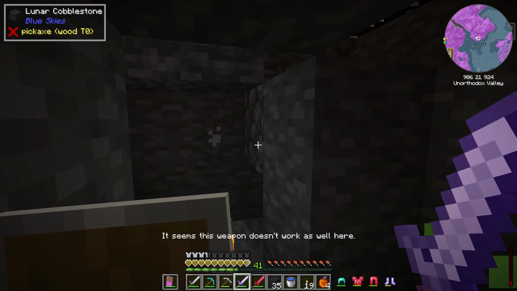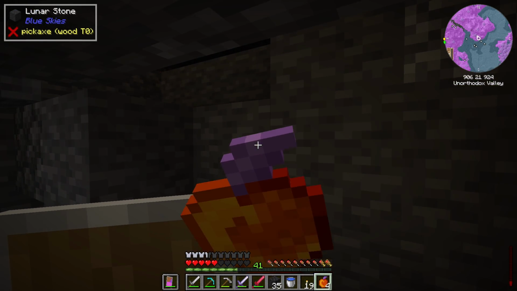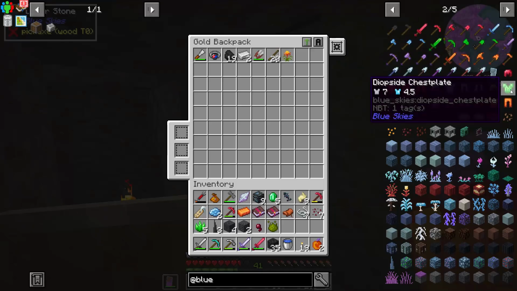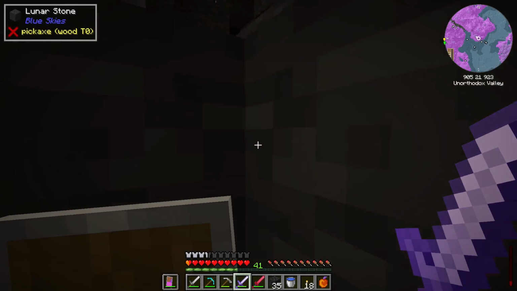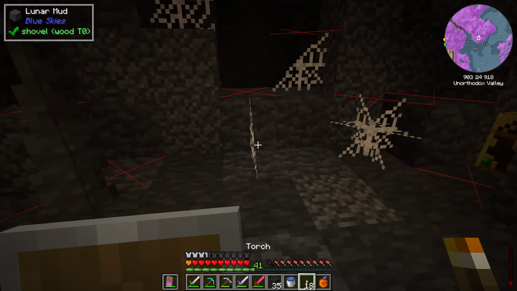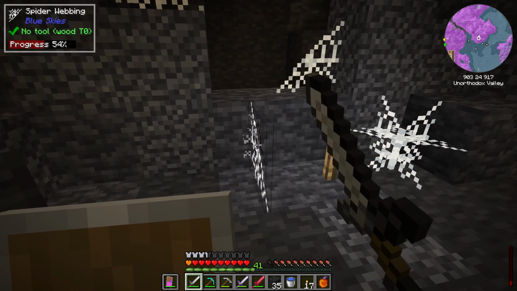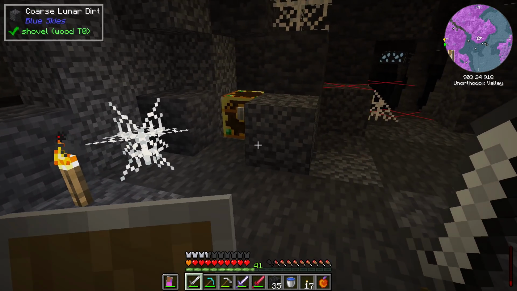Oh, he got me. That's okay. Poison doesn't last but for like a couple seconds. So, it does deal a decent amount of damage, but... Oh, actually, diopside is really good armor. Oh my gosh. Okay, there we go. Okay, and there is a loot box in here. That's great. I hear another one. But I think, yeah, they're just all around here.